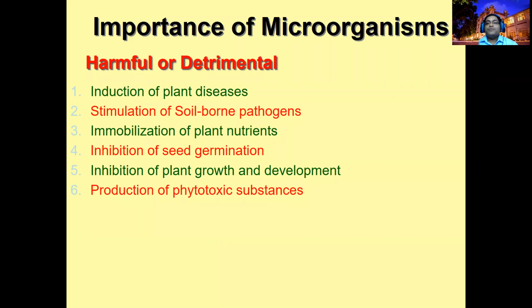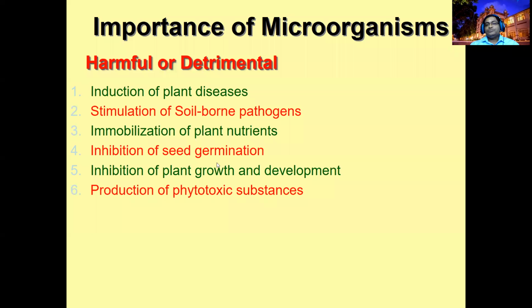Why? Because they will produce certain secondary metabolites. These secondary metabolites will attract soil-borne pathogens because soil-borne pathogens will sense it. This one has chemicals, so if the chemicals are there, the plant will be there. Definitely, it will stimulate the dormant microorganism to proliferate. Immobilization of the plant nutrients. So, there are some organisms mobilizing, some organisms immobilizing, converting nutrients to a non-absorbable form. So that is a detrimental effect to the agriculture.